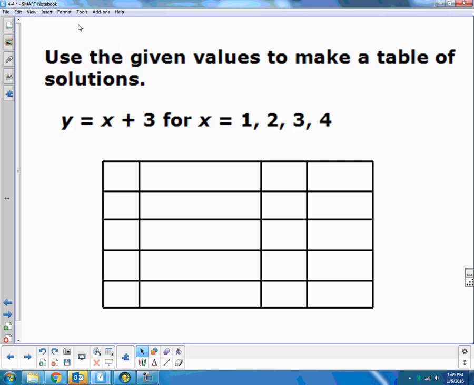In this section, we're continuing to look at functions. We're looking at different ways of representing these functions. We're looking at, given an equation and a set of numbers, so given an equation and a domain, we're going to be making a table and a graph based on that equation. We're also going to be looking at using equations to make some estimations and then testing it.